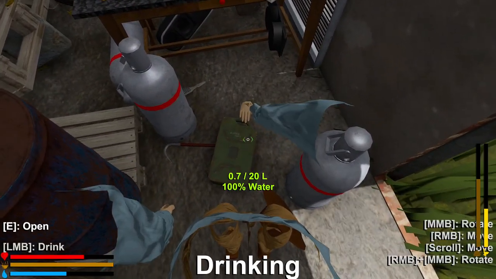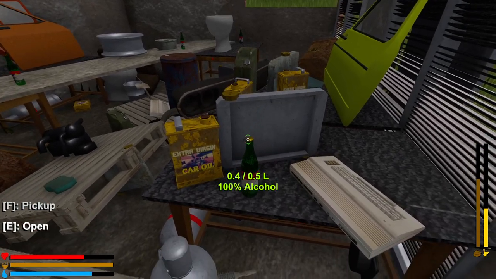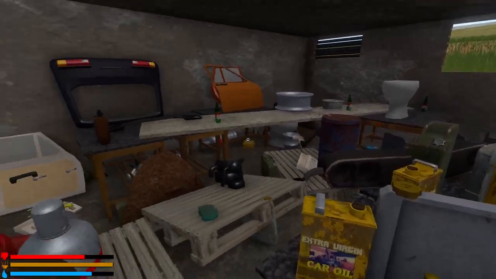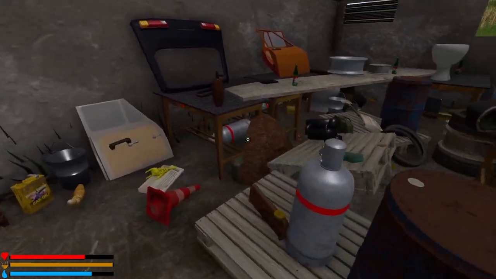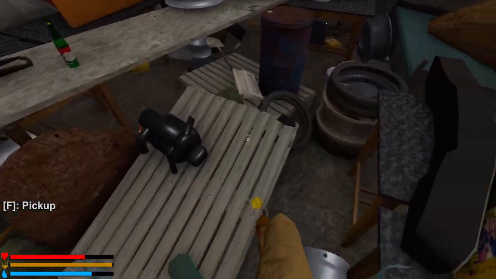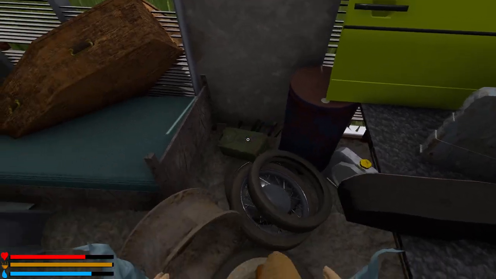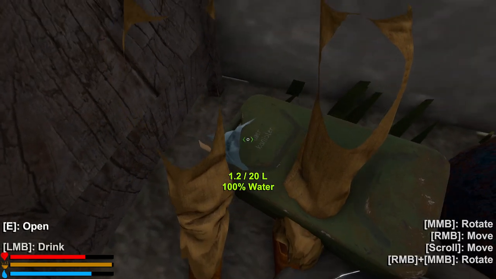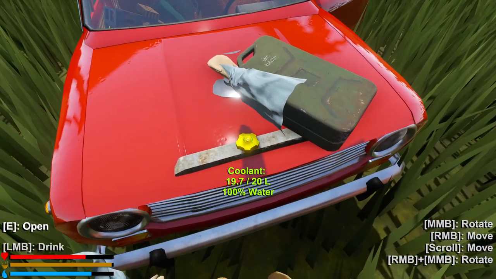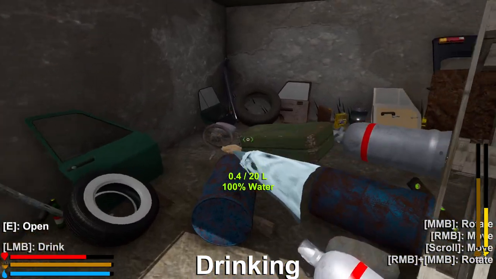Let's find some water. Perfect. Don't need alcohol, I'd say. The car might need some oil. It's not too often, though, that they do. And we're sliding around on pallets, apparently. Add some water to the radiator. There we go. And some water for us. Perfect.